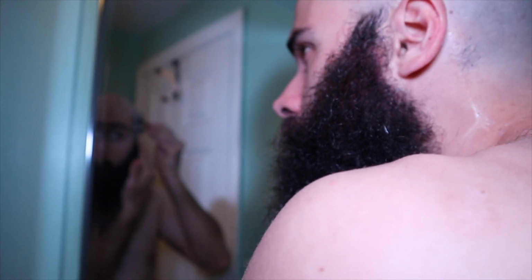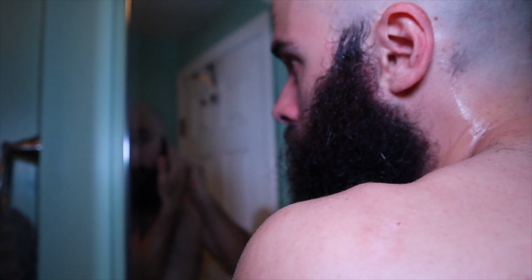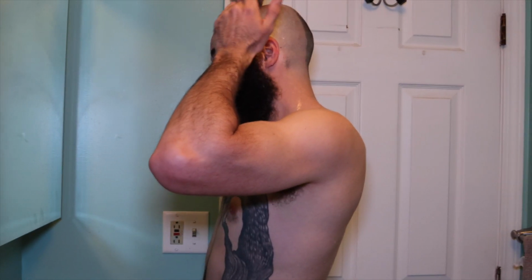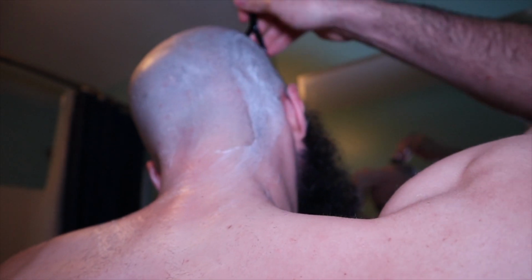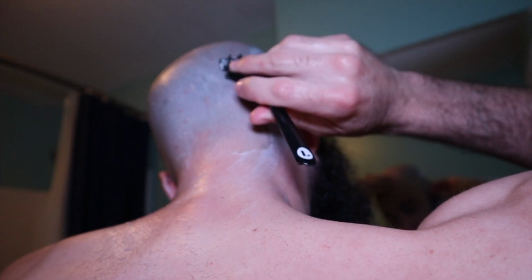I've been shaving for over 9 years, so I know how my hair grows. So I just kind of get in a groove. It takes me less than 5 minutes to do this, start to finish. So I start shaving front to back, and I kind of pull the skin a little bit to make sure it's nice and taut. Thankfully, I'm still young and don't have flabby skin, so my skin is pretty tight.